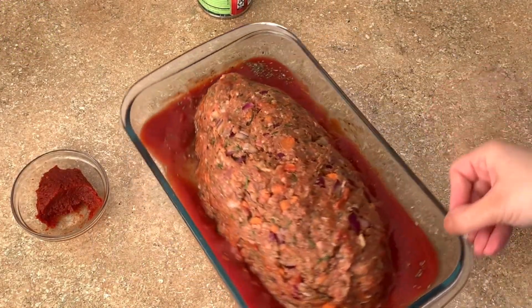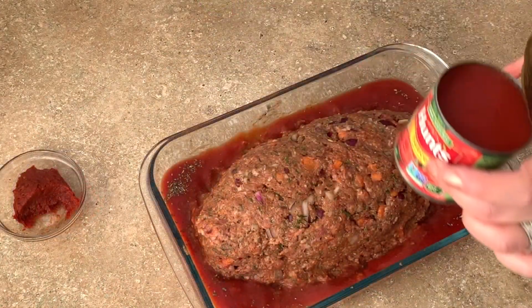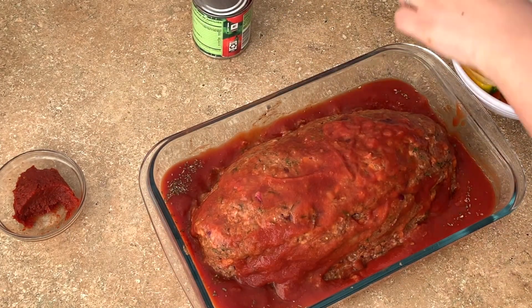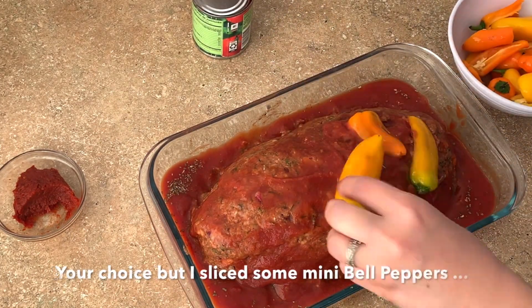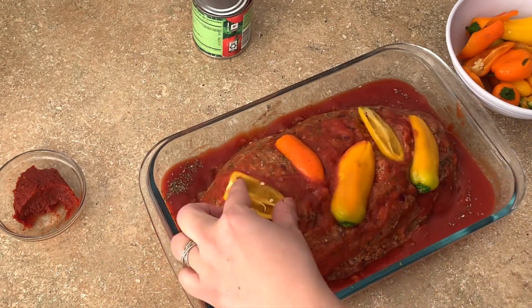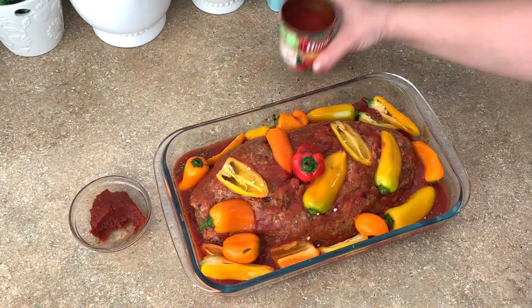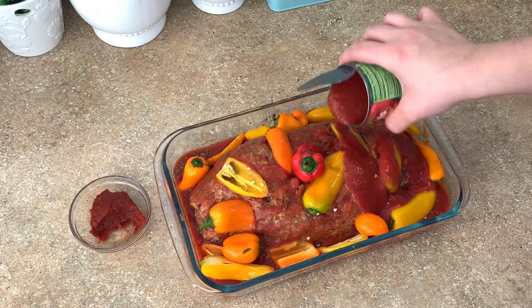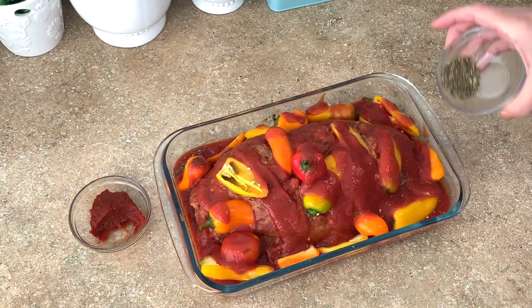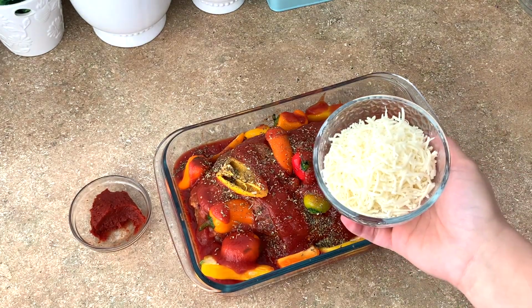Okay, so once you have your meatloaf formed, you take the rest of your tomato sauce and pour it over. Pour the rest of your tomato sauce and then sprinkle it with your Italian seasoning. Last but not least, add your cheese.